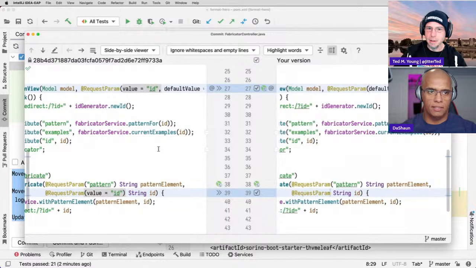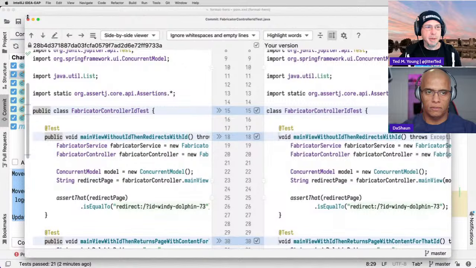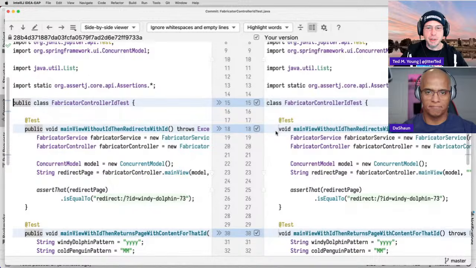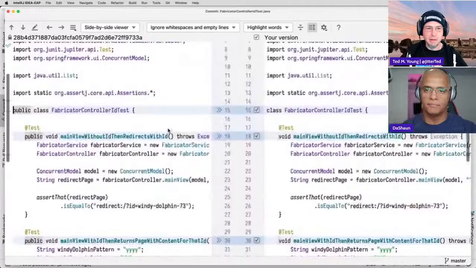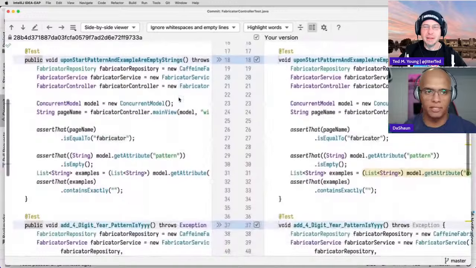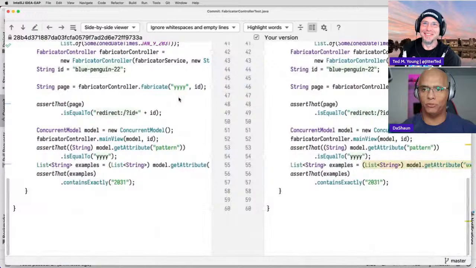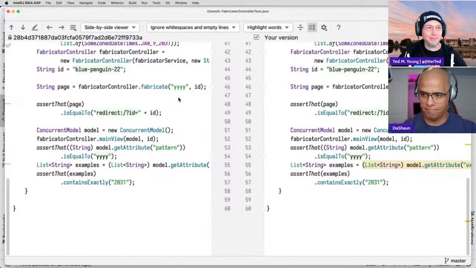Great. That looks good. What else? Public from your test. Yeah, so it took out public in the class name and public for here. And that's pretty much all it did, which is totally fine. I have my teammates whispering in my ears: don't use public unless you need to use public. Leave it not public until you need it to be public. Yeah. For tests, it sort of doesn't matter because you don't have code calling your tests. So it's really more of a, hey, we don't need it. It clutters things up, so let's reduce the visual noise. Yeah. But absolutely for code, default to not public. Absolutely. That's something I've learned over the years.